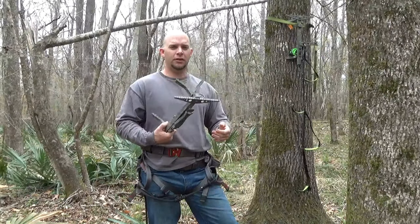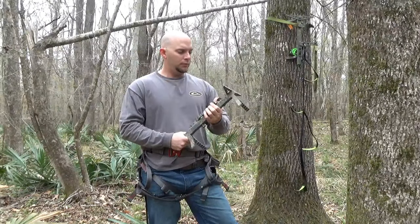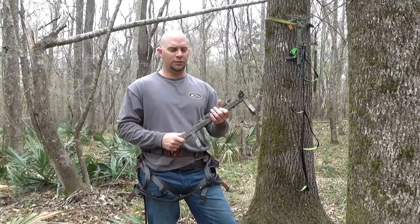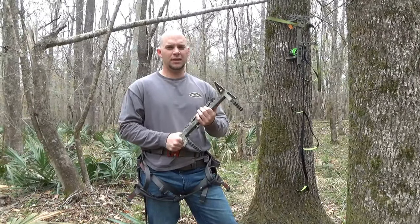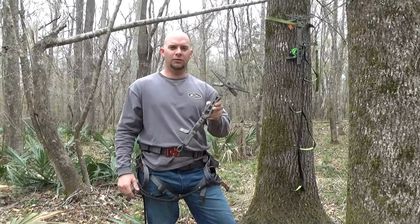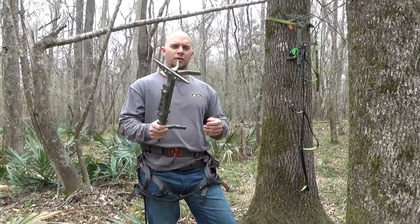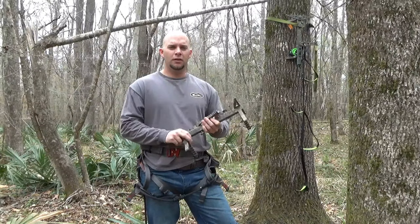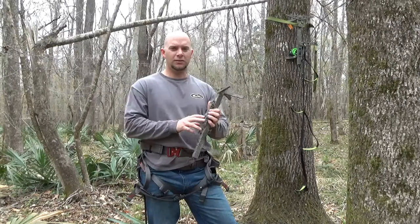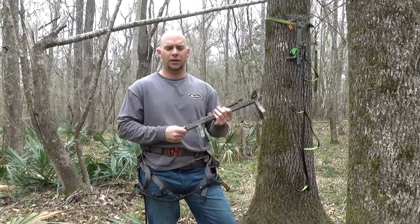The only reason for shortening these sticks was just to make them more packable in my pack. Honestly, these will fit right on top of my fanny pack that I have, so I can use them both ways. They still weigh roughly the same, right at 2 pounds. I weighed them on a little scale, so not much change in the weight department. And as you can see, I hit them with the camo paint. With the camo paint, you can go watch that guy on Aerial Assault, and he'll show you how to do camo with a loofah, to where you make this little pattern. I believe it's a Sitka pattern, I can't remember.